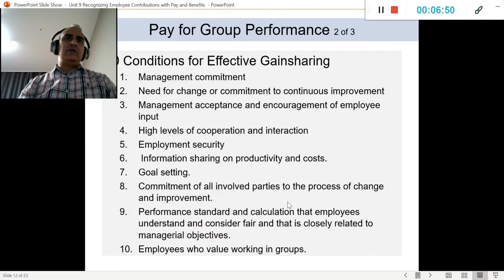In this case, I'm not going to go through all the conditions, but here mostly what we have to do is plan as a team what the goals are, distribute the tasks effectively, and make sure that the performance of all the members is included, because when, let's say, we get the gain sharing and some of the employees did not work much on this project, then it's perceived as unfair, and that is a very big problem. So in this case, like I said, that must happen all the time.